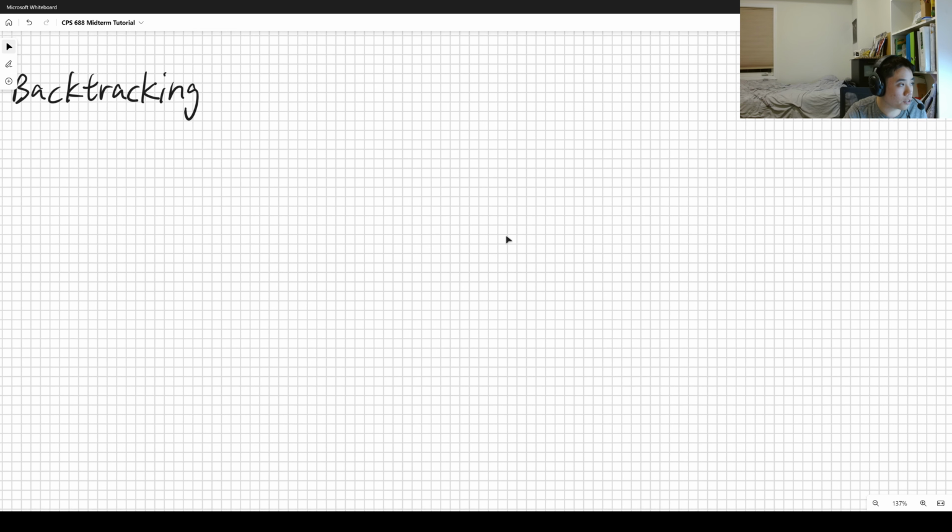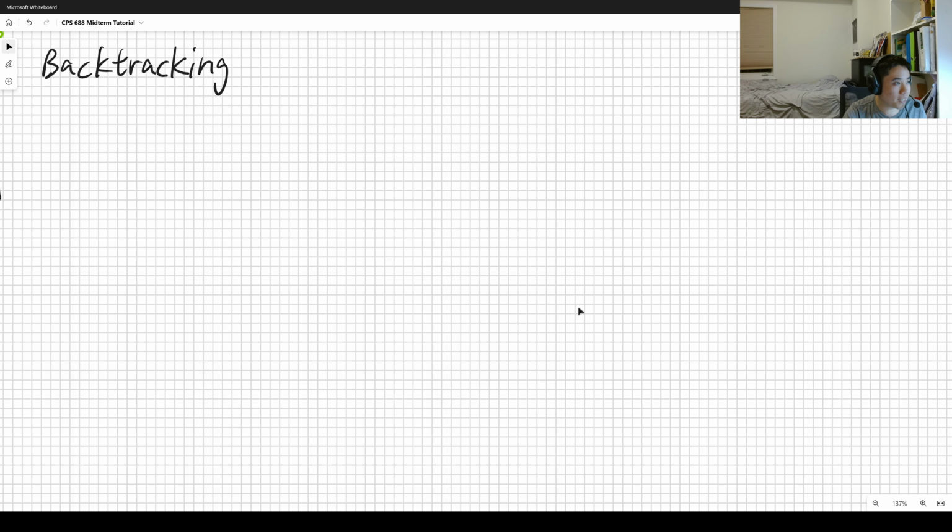Okay, so let's take a look at backtracking, shall we? Backtracking is actually a brute force algorithm where you try to search for a solution, but if you somehow reach a dead end, you're going to go back. You're going to retrace the steps, and you're going to try a different way. I'm only going to do one of them, and that is going to be rat in a maze. But there are also n queens that you can take a look at.